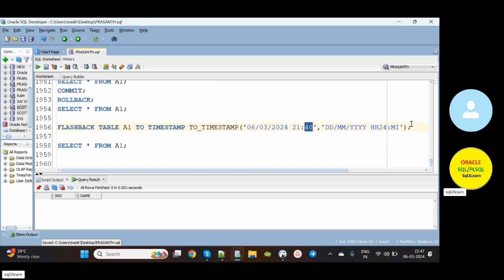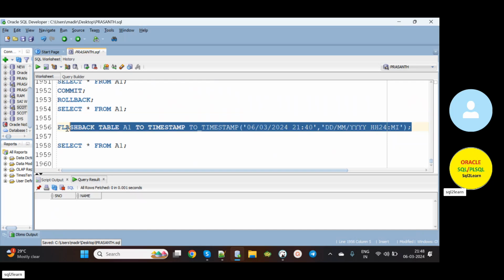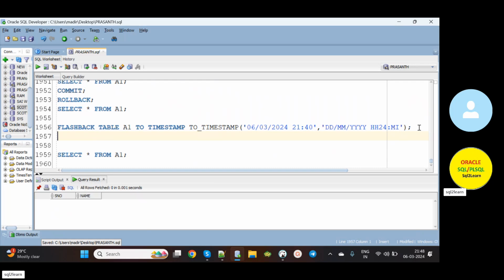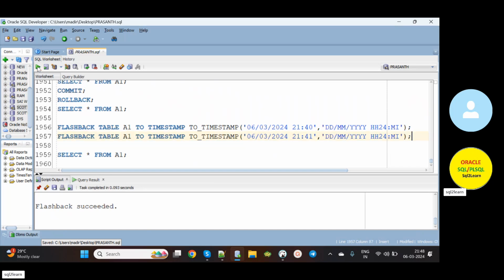Okay, I will flashback. Can I flashback to before that time or not? We'll see. Will it happen or not? Because I inserted at the same time, there is a little bit of confusion about when I deleted and when I inserted. So can I move further? We'll see. One minute further I am moving. Even then I did not get it. So simply, like 43, I will run it.